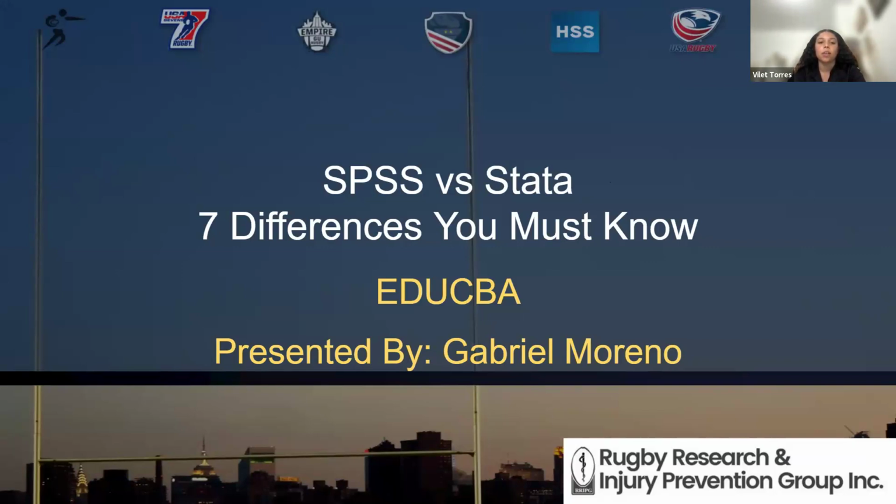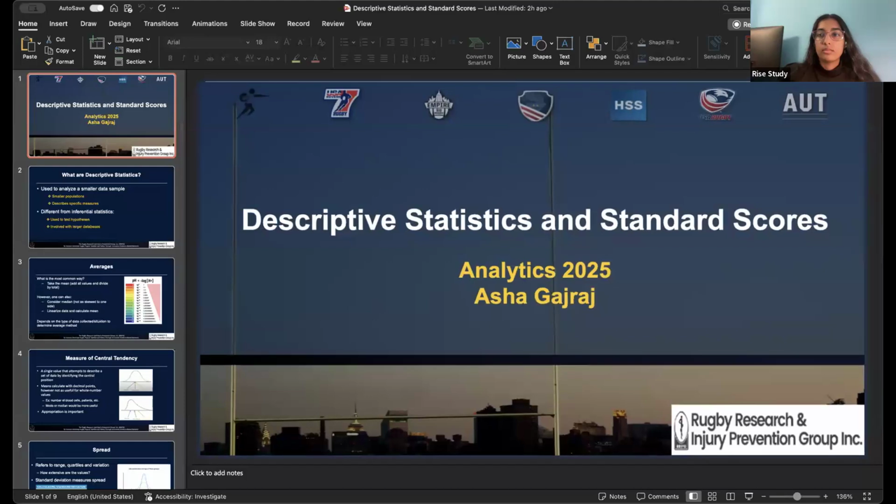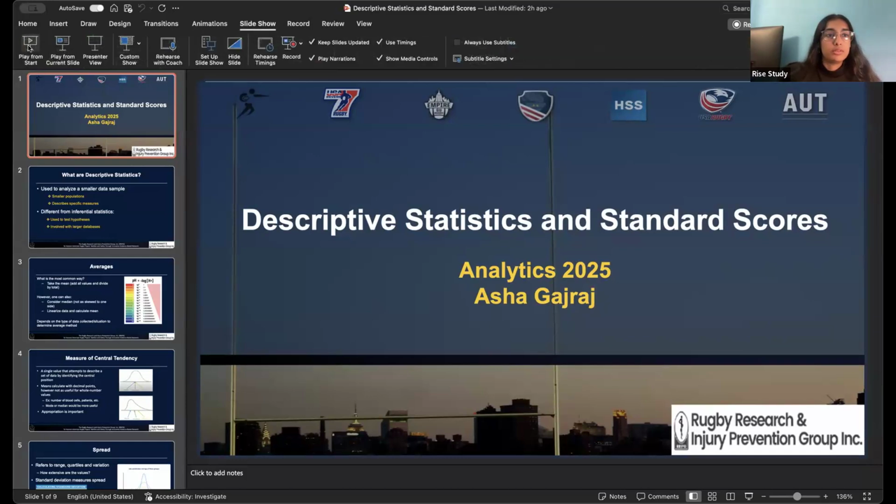Okay, so we'll then move on to our next presentation. Our next presenter will be Asha. She is a first year from Columbia University, and Asha will be presenting on descriptive statistics and standard scores. Asha, when you're ready, may you please share your screen? Thank you for the introduction. Can you guys see my screen? Okay, perfect.